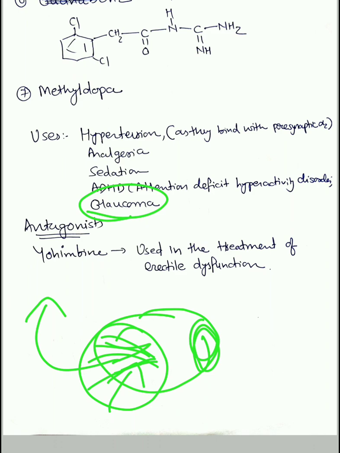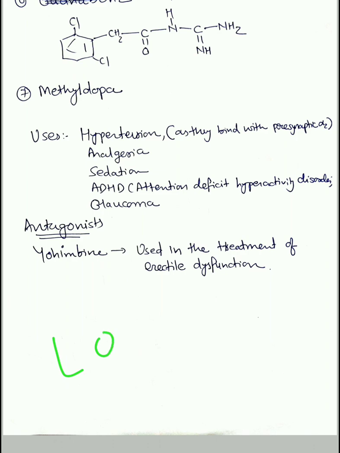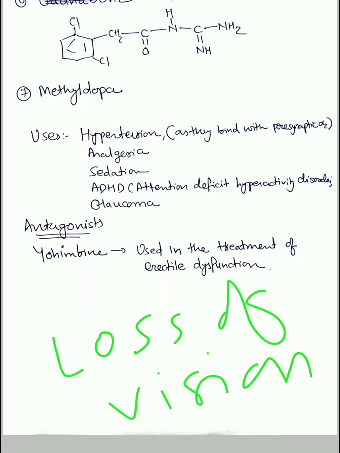Now this aqueous humor is a liquid which is present inside the eye, and this is continuously removed by a normal mechanism. I will not go into detail because we are going to see that later in detail. So normally the aqueous humor is excreted and produced in a balanced manner. But sometimes the aqueous humor formation increases, which leads to excessive pressure on this optic nerve, and this optic nerve gets damaged and there is no signal to the brain, and that's why loss of vision. This loss of vision is due to damage of the optic nerve. This optic nerve is damaged by excessive pressure produced by aqueous humor. This aqueous humor is a liquid present in the eye.